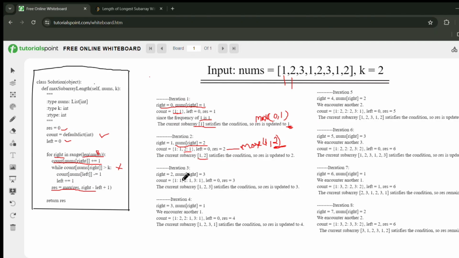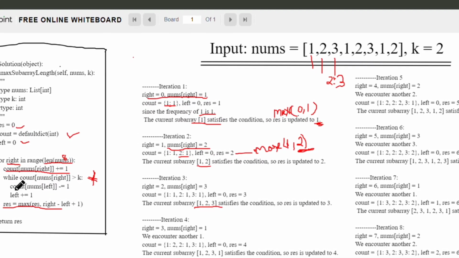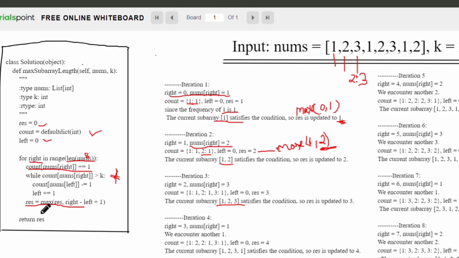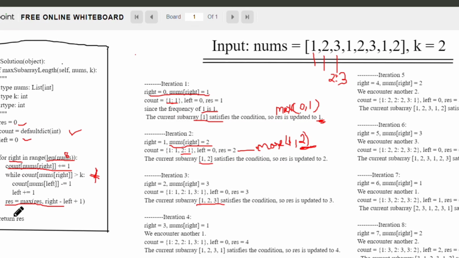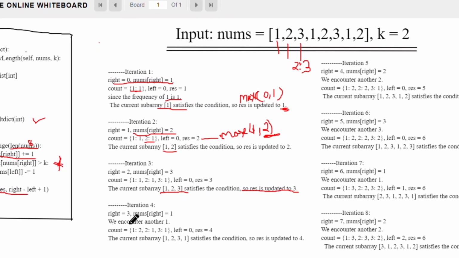Length of this subarray is 2, maximum of 1 and 2, so 2 we will consider in the result. For the third iteration, now the right is 2 and the nums of right is 3, so count of 3 will increment by 1, and now 3 is also 1 time, which is less than k, so we will not enter the while loop, and now the subarray we are having is 1 2 3, which satisfies the condition. So the result is now 3.